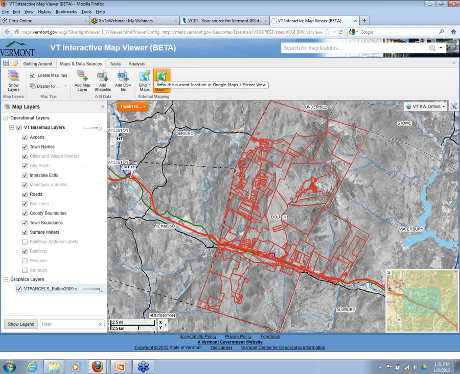Right, so these two options just to the right that say external mapping, keep in mind that they're not part of the background menu. These do not add Bing Maps or Google Maps as a background. What they actually do is say, this is where you are in the world, you're in Bolton, and if I were to click on Bing Maps or Google Maps, it would open up Bing Maps or Google Maps as a separate window and go to this location.